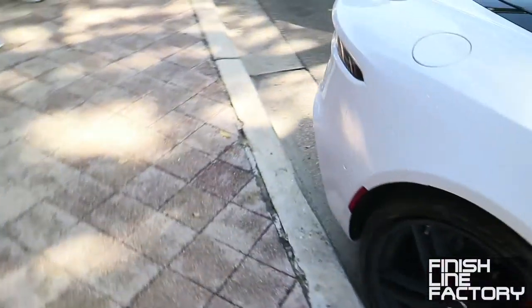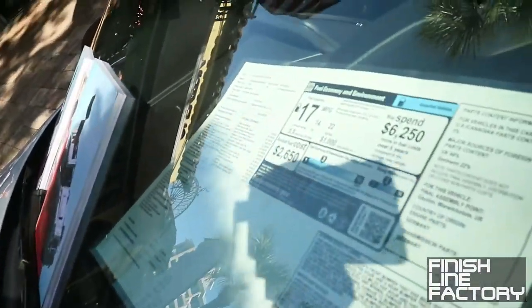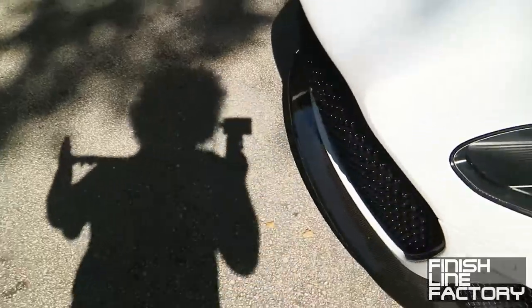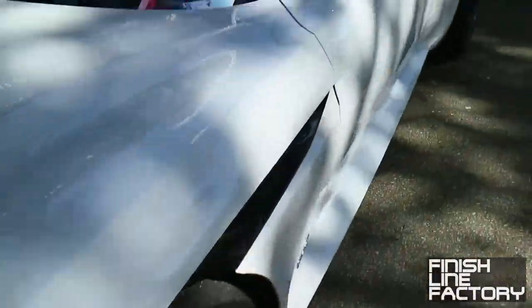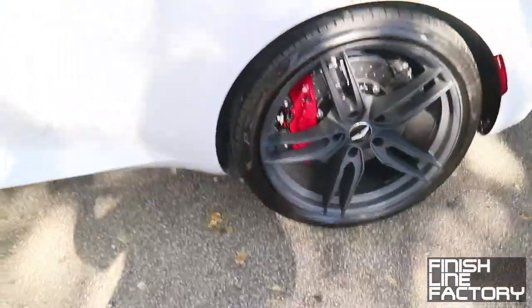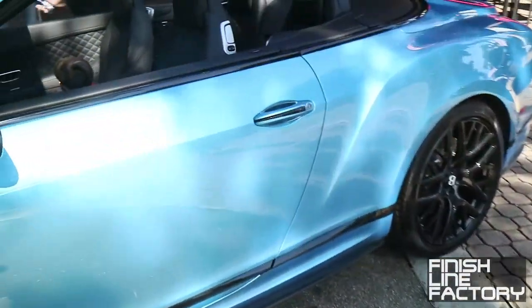And, oh, gosh, what is this thing? I forgot. Let me see what the sticker says. This is freaking nice. I think this is a DB11? No. It's not a Vantage. This is a special DB11. This is the, oh, right, okay. This is the DBS Superleggera Coupe. How could I forget that? So, wow, this car just came out. It's got this really, really sparkly pearlescent paint. Wow, carbon fiber lip. All right. See, Alcantara on the interior, Alcantara leather. Really nice. Carbon ceramic brakes.